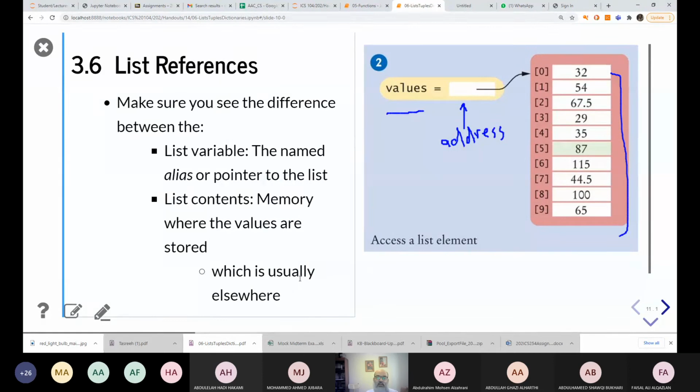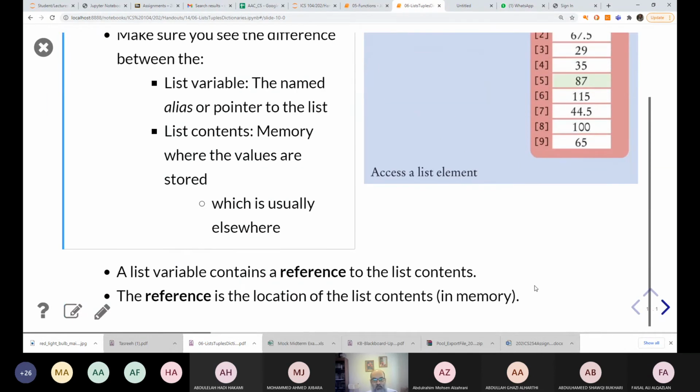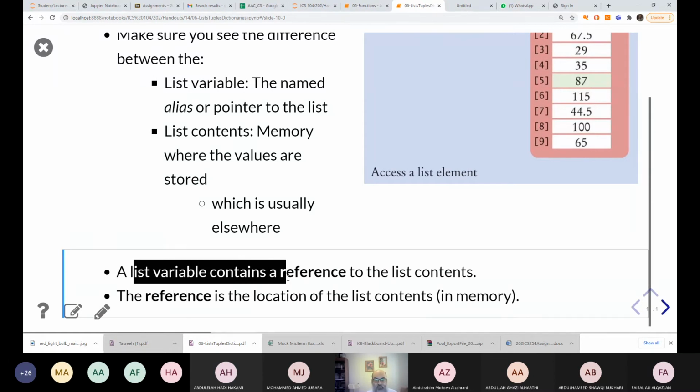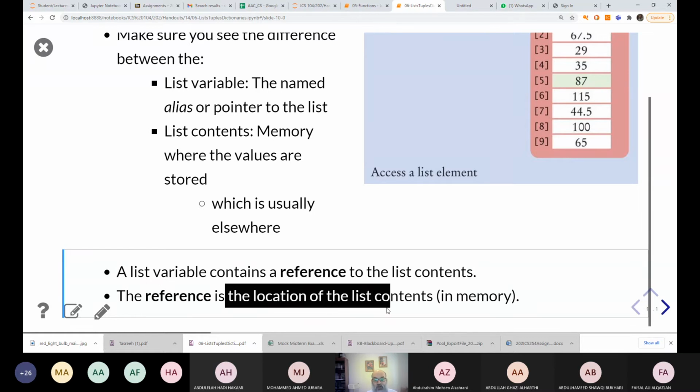The address of the variable values might be different from the address of the contents of the whole list inside memory. So basically a list variable contains a reference to the list contents. The reference is the location of the list contents in memory.